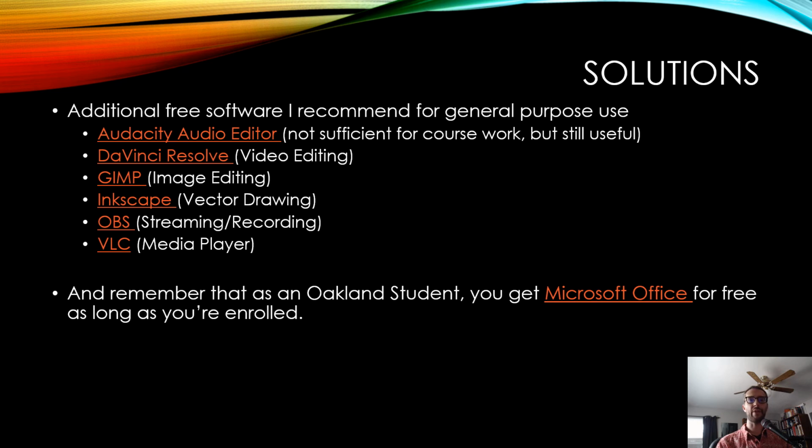Also remember that as an Oakland University student, you do get access to Microsoft Office for free as long as you are enrolled. Please, please, please download that. Do not send me Pages files or Google Docs files, Word only, or Excel, or Publisher, please. And make sure that you download that and that it's getting used, because if people don't download it, they might stop providing it for free.